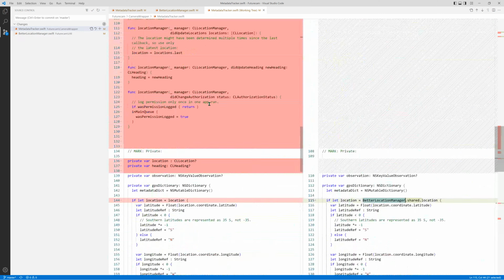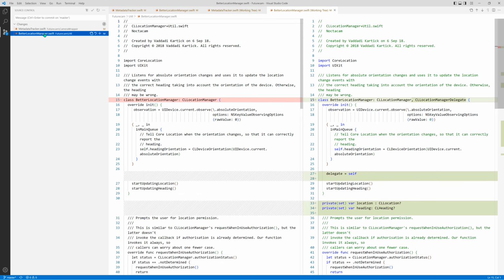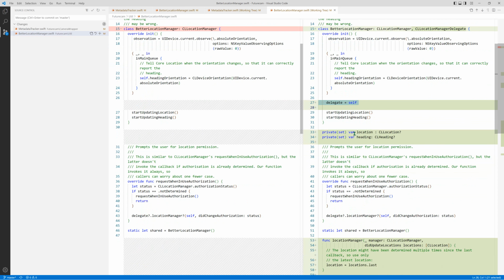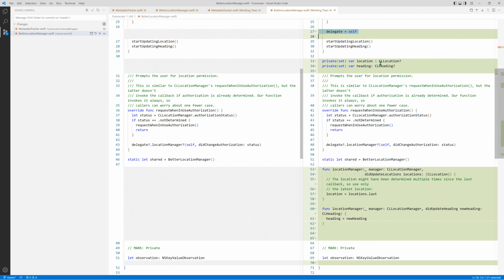So this is a case where when refactoring, don't make it any worse. This may not be the best code in the world, but don't make anything worse when refactoring. The second lesson is how messy singletons are. So we really need to work on them in a future commit. Okay, now it's implementing its own delegate, setting itself, having two private set properties. They are var because they are assigned and optional.